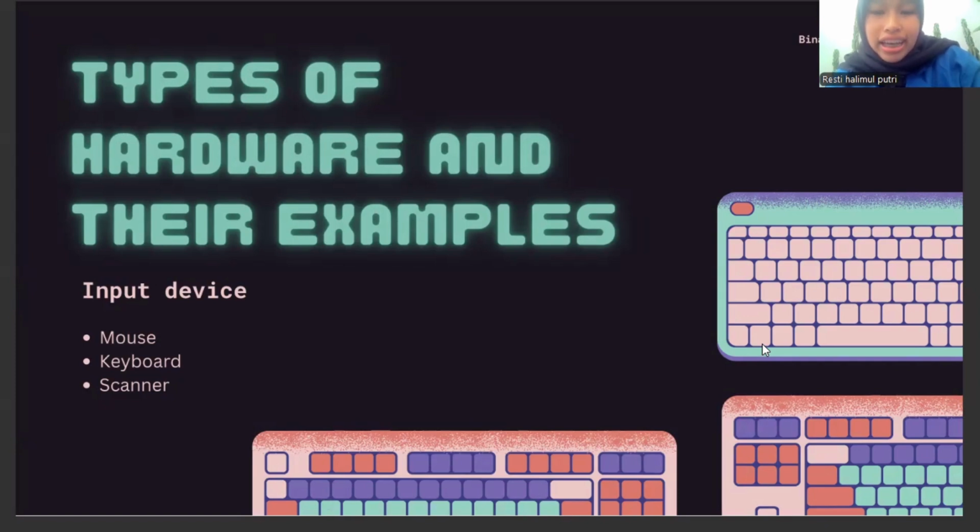Mouse: hardware that functions to move the cursor on the computer screen. Keyboard is used for entering numbers, symbols, and letters into the computer. Scanner is useful for converting documents from hard copy to soft copy.